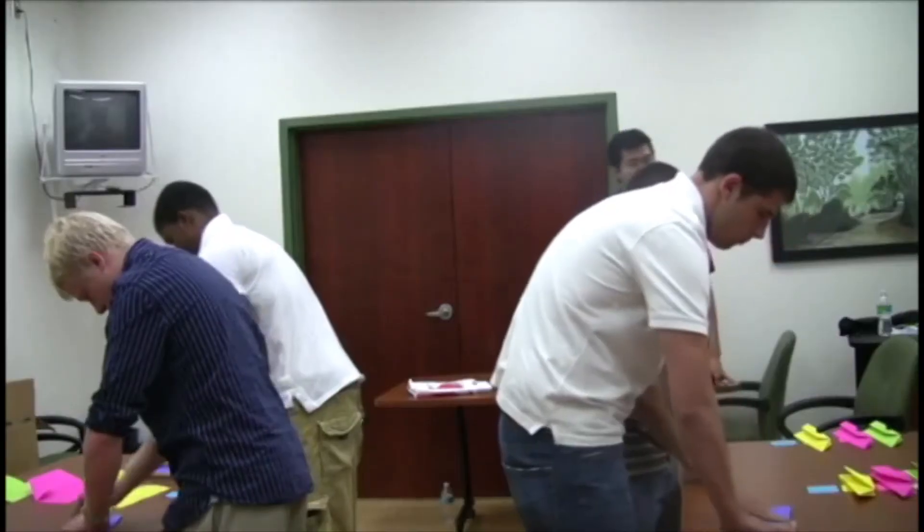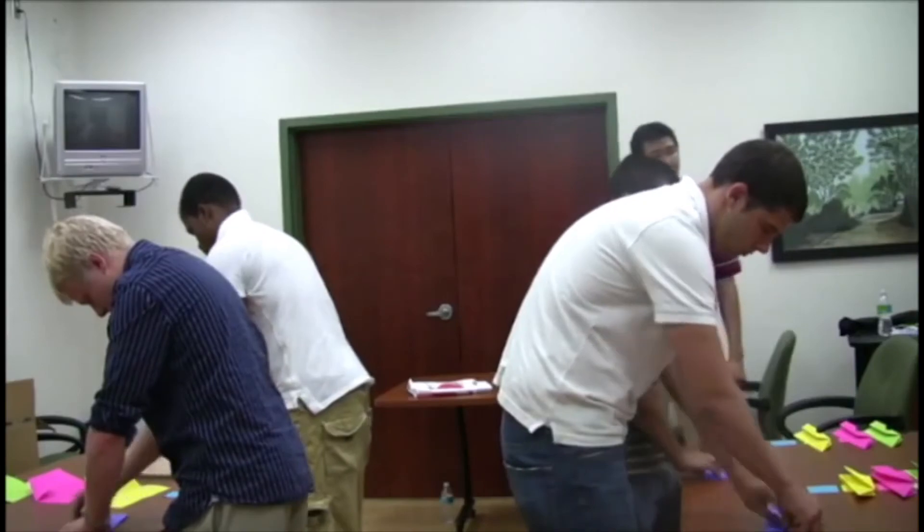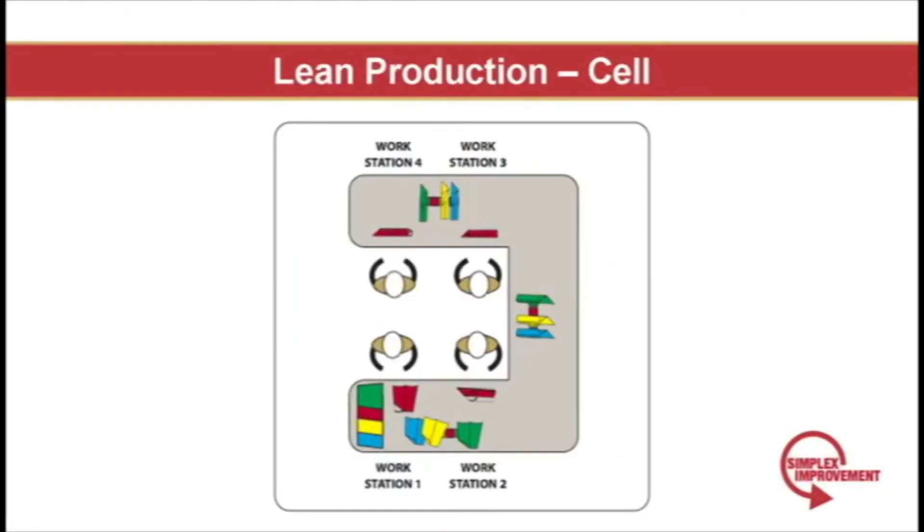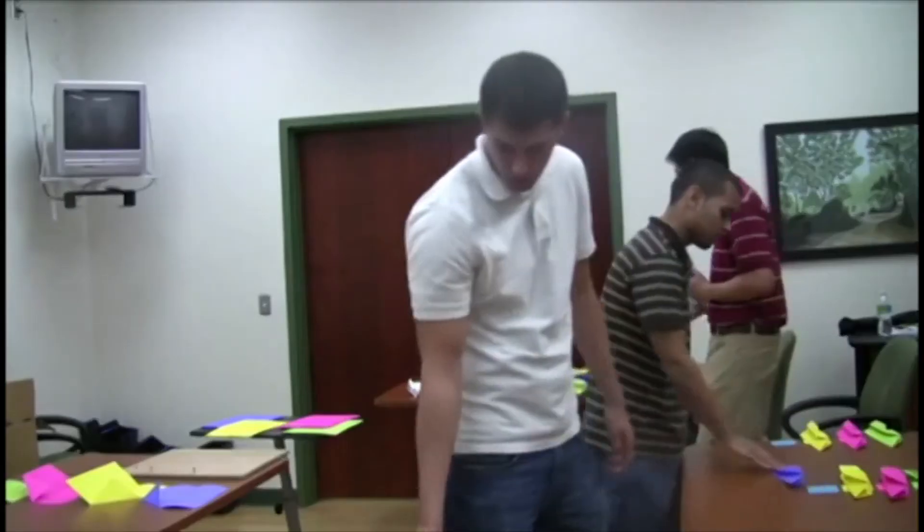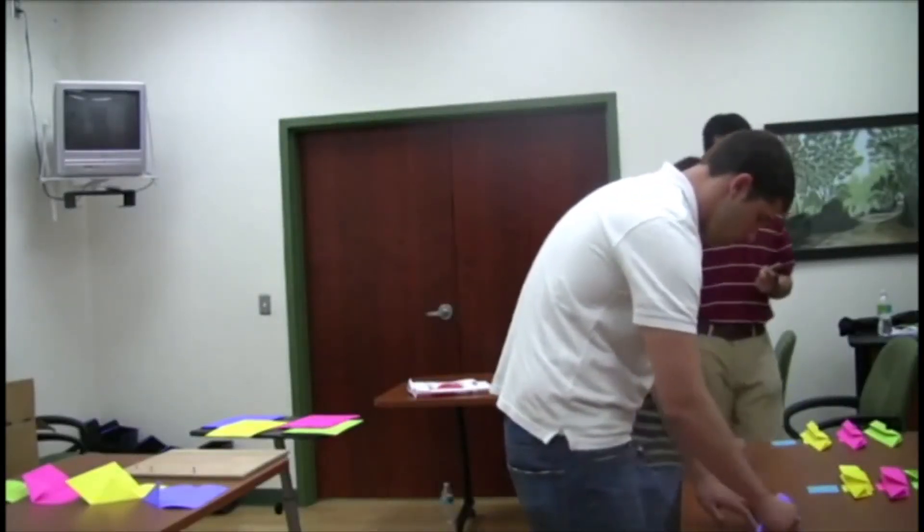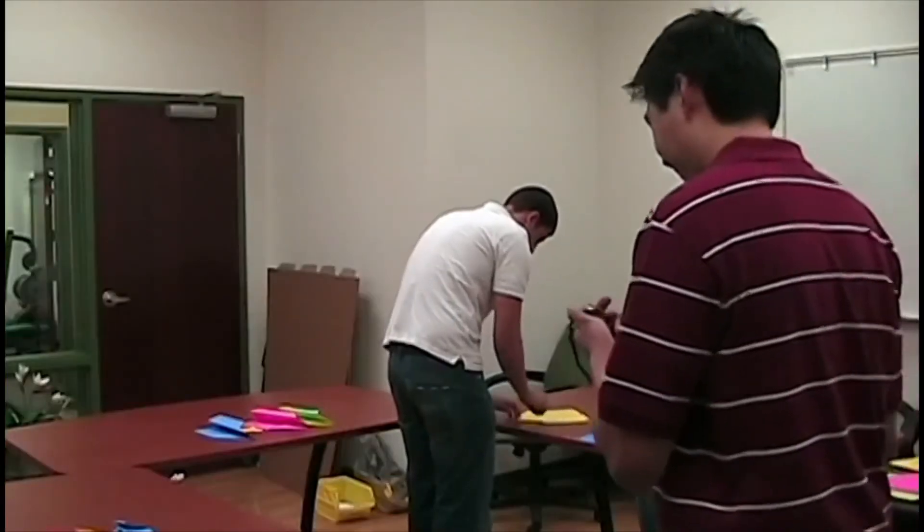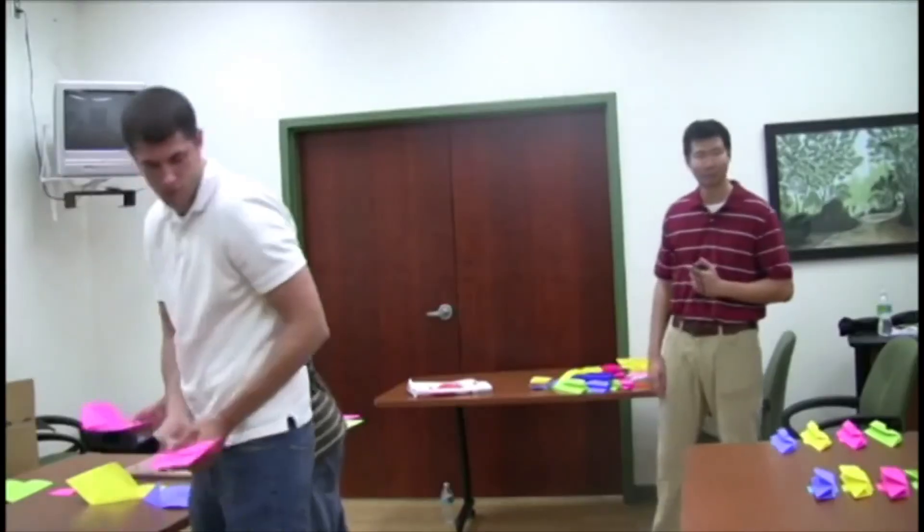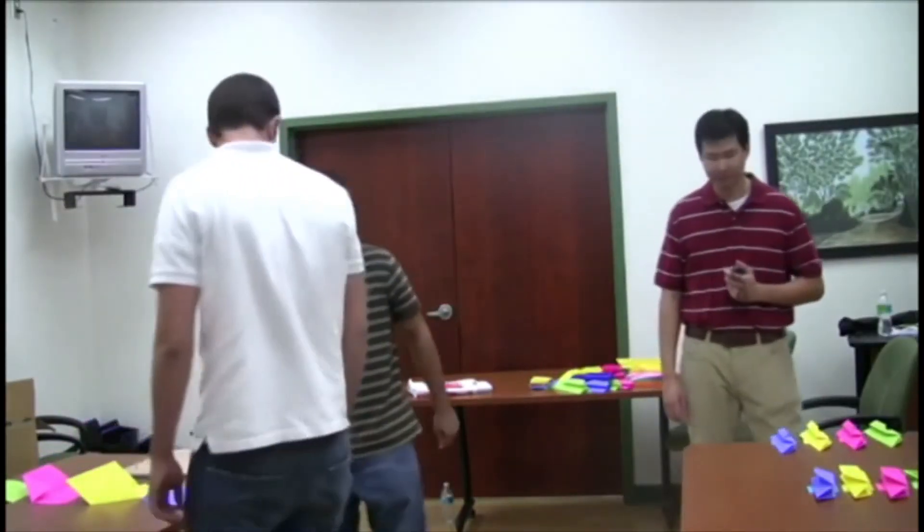I also wanted to show you a U-shaped cell. This is traditionally how cells are set up. We'll develop this further in the cell series. But workers are generally kept on the inside of cells to minimize walking between stations and to lend a helping hand when needed. Also notice that the cell can either expand or shrink depending on customer demand. If demand goes down for colored planes, the cell can run just as well with two operators as it would with four, just at a slower pace.